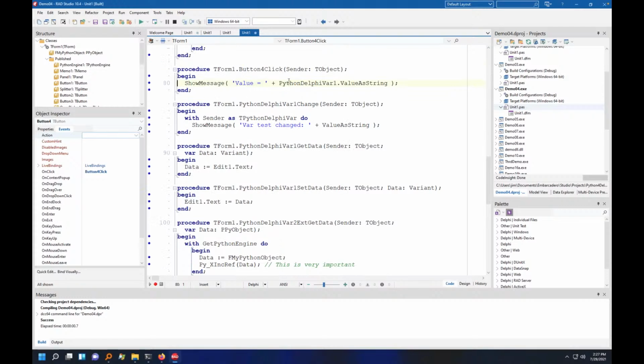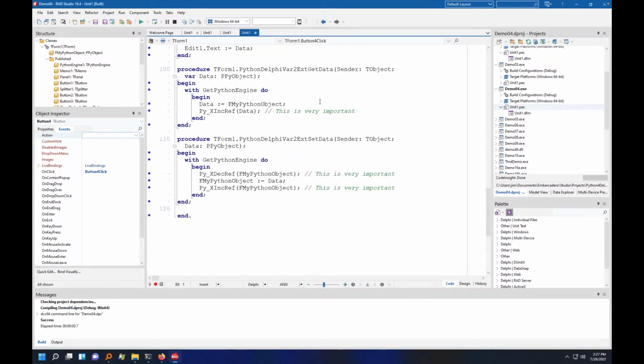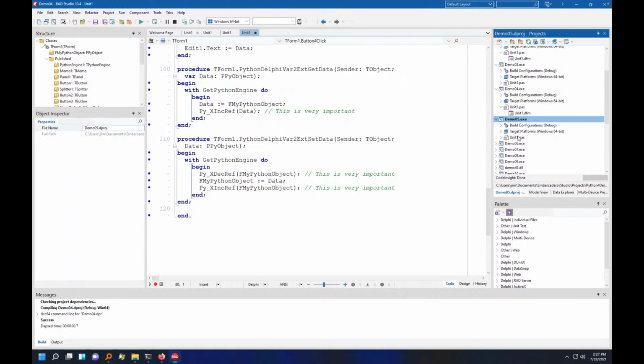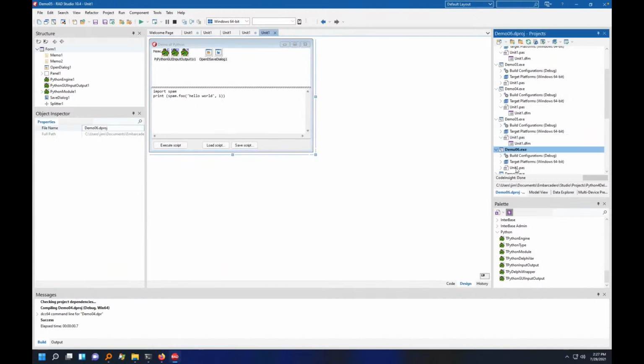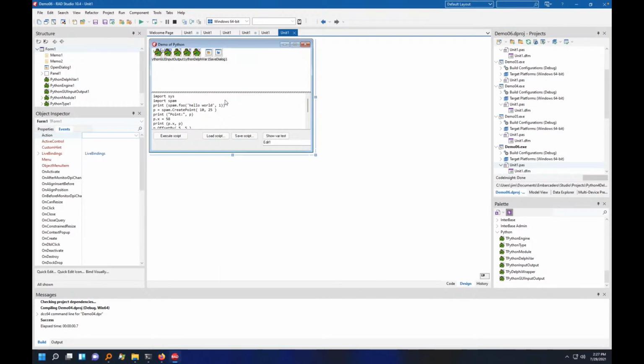So this is showing how we can go to Python and pull the variable back out so we can see what Python set it to. That one's doing Python modules.